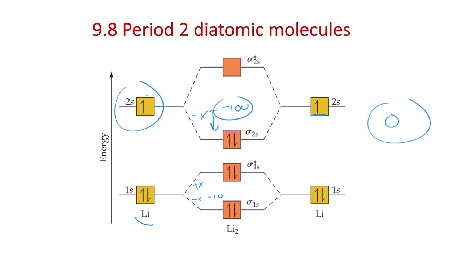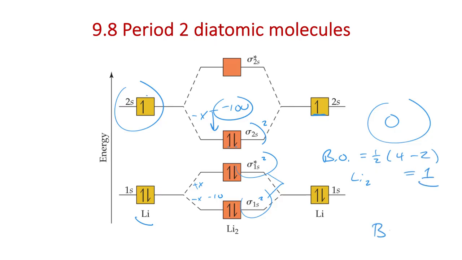So maybe the two electrons are spinning with the same spin, but when they make the bond, they have to pair up their spins together, one up, one down. And then we end up with this sigma 2s2 configuration. So if you're going with the full configuration here, bonding and anti-bonding orbitals cancel out, so those give no net bond here. We have a net single bond. So our bond order for lithium-2 would be equal to 1/2, 4 total bonding electrons, 2 anti-bonding electrons, so that's a single bond. So let's just, not boron, this is lithium making a single bond.